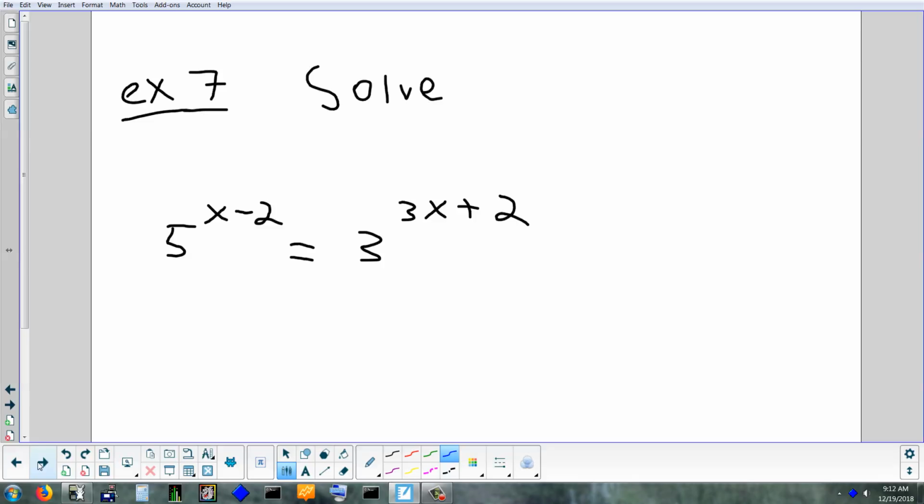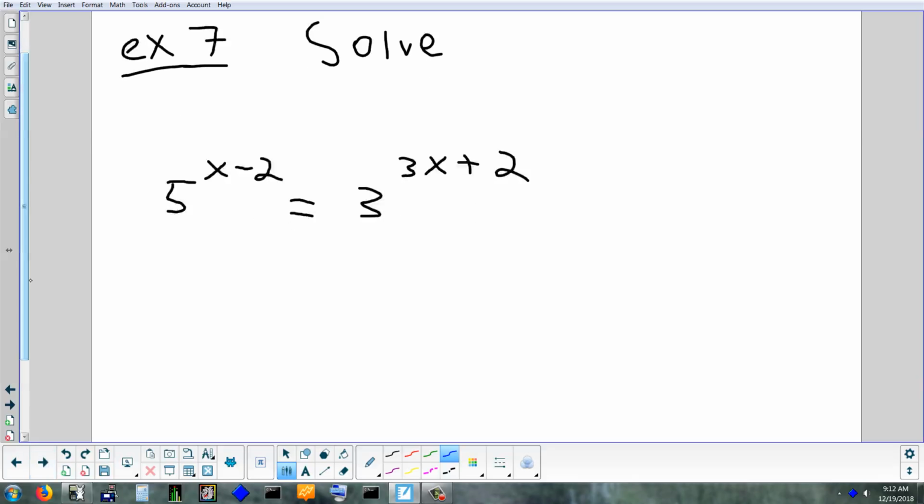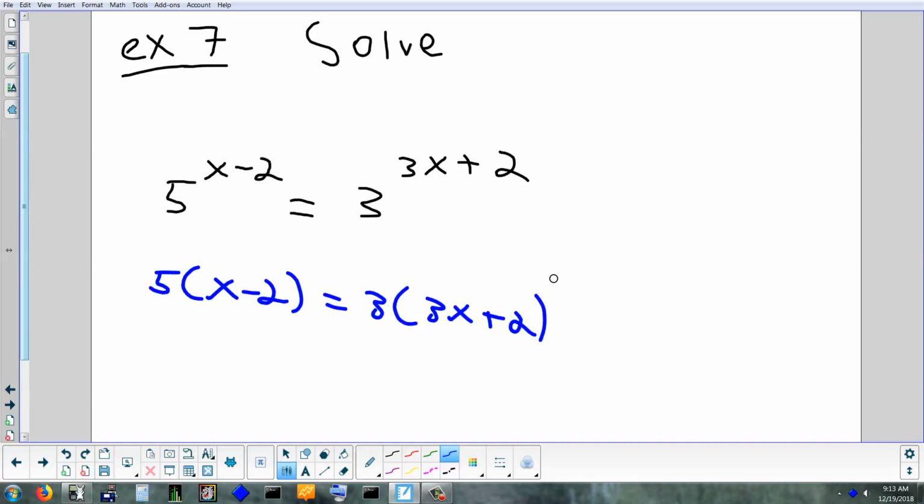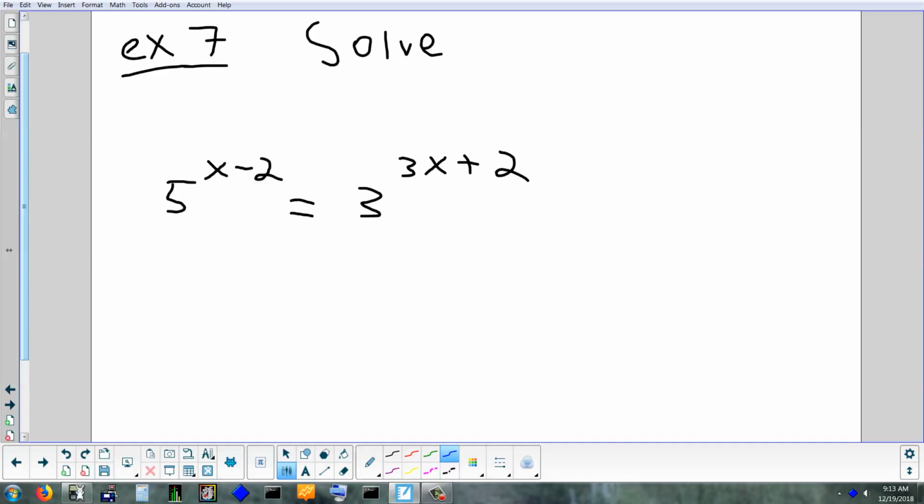So what makes this a little more complicated? Like, why wouldn't we see something like that in Algebra 1? Yep. Because the exponent has variables in it. Yeah, you've got exponents with variables. If you had something like this, this is totally different. That's just basic distributive property and then solve it. But we don't have that. Now, if we could, what would we like to do with these exponents? And we have a rule for it.